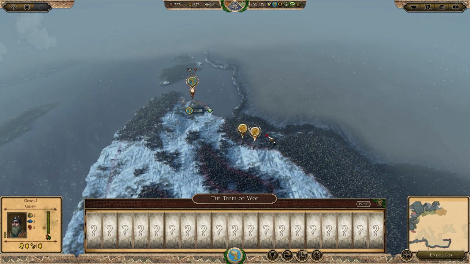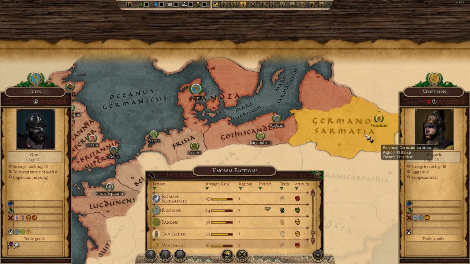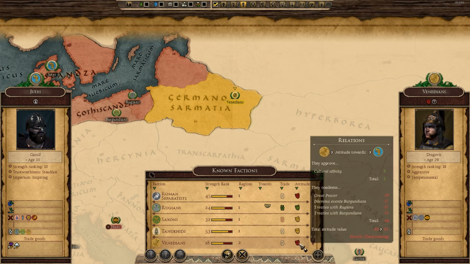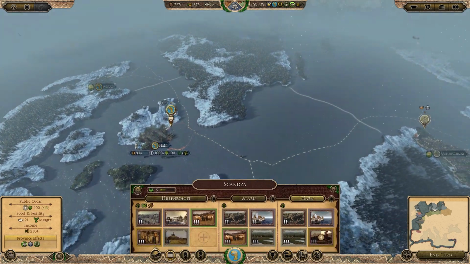Are they at war? Yeah, they might be trying to hunt down the Huns. I'm going to optimistically assume that's what they're doing. But they might come attack us. Yeah, this could be bad. Time will tell.